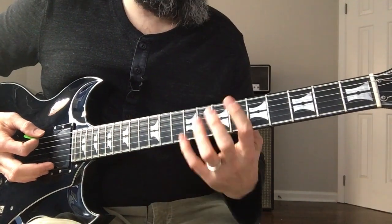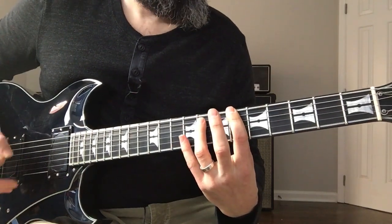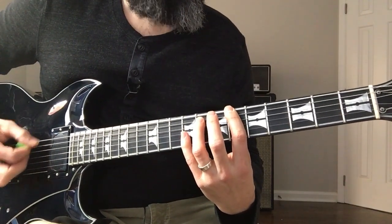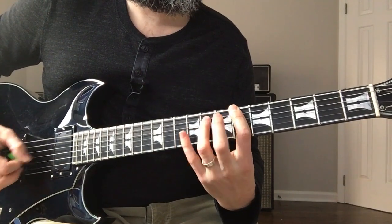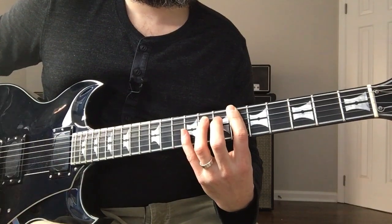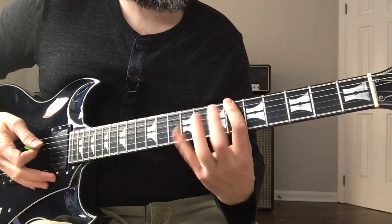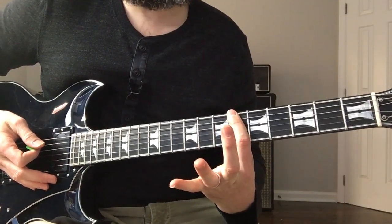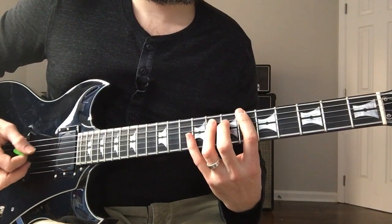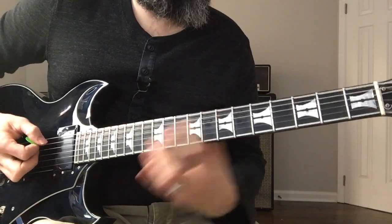So then you're going to jump up to the sixth string, sixth fret, forming a root-five power chord, which is the flat five of the scale and comes from the blues scale. So you're just repeating the same type of riff where you're taking a root-five power chord and pulling off the fifth note to form a root perfect fourth interval or dyad. And then it goes back to the first part.